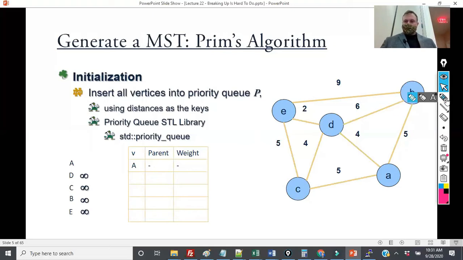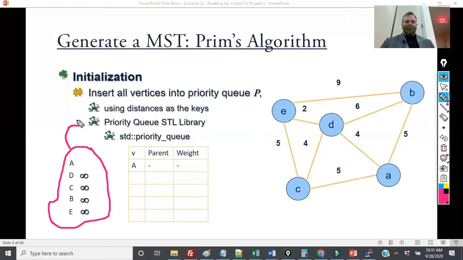However, I'm going to put them into what is known as a priority queue. A priority queue is like a queue, except you sort them by some sort of priority. So first in, priority out.